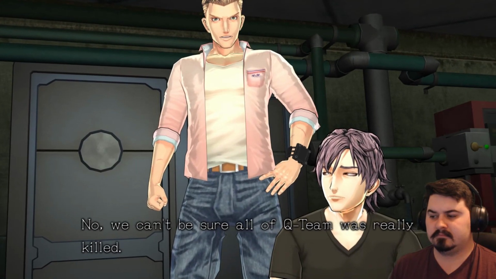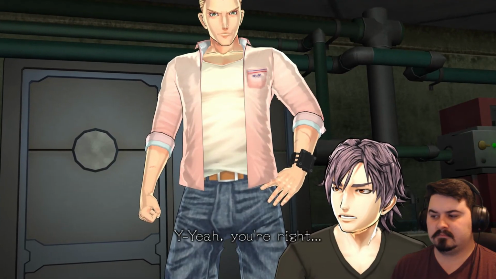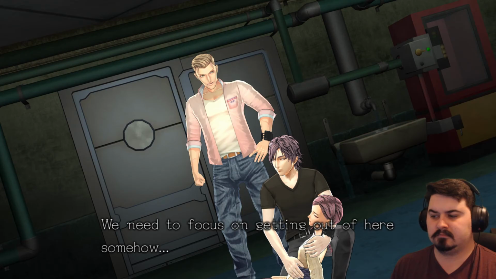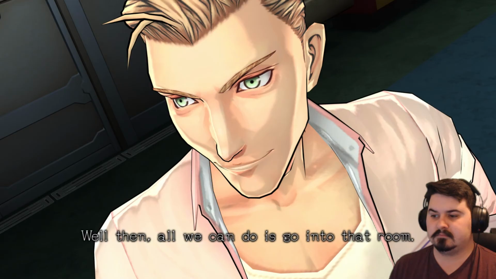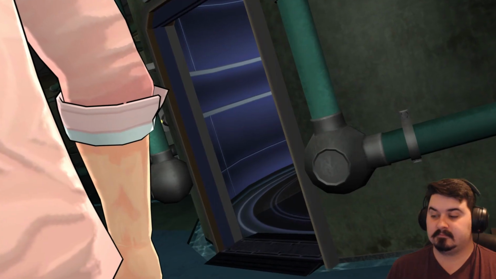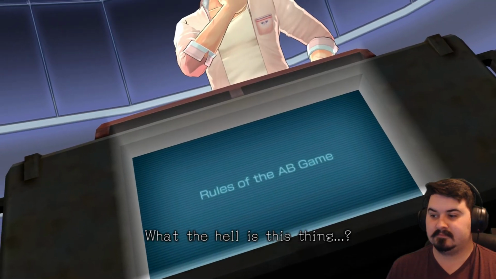No, we can't be sure all of Q-Team was really killed. Oh, yeah, you're right. We need to focus on getting out of here somehow. You seem to be forgetting that the exit's still locked. Well then, all we can do is go into that room. What the hell is this thing?